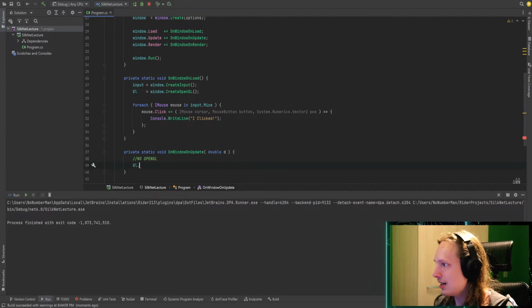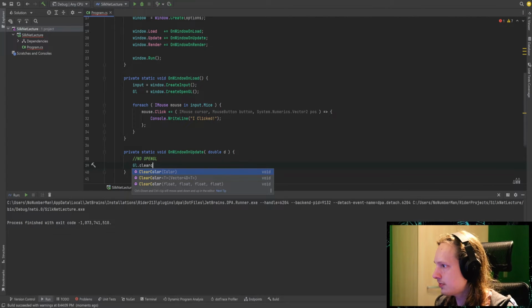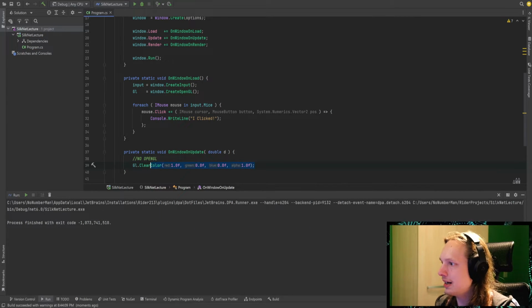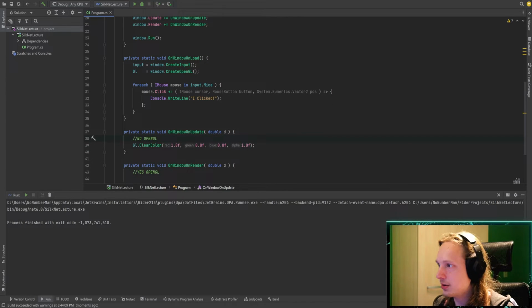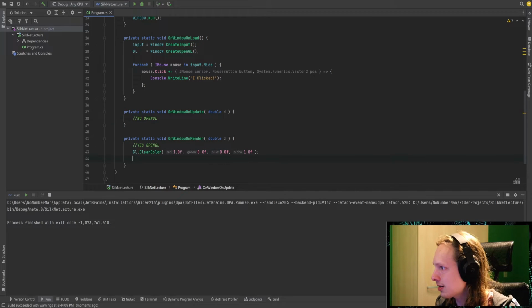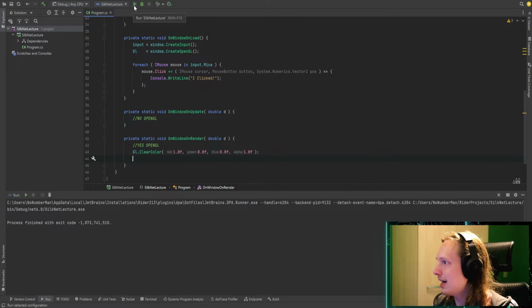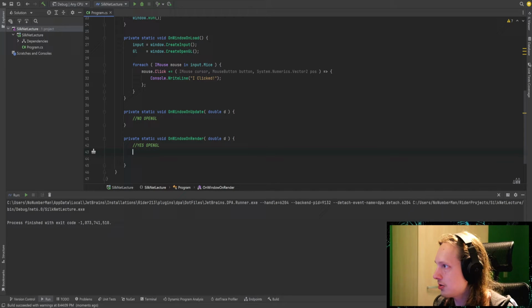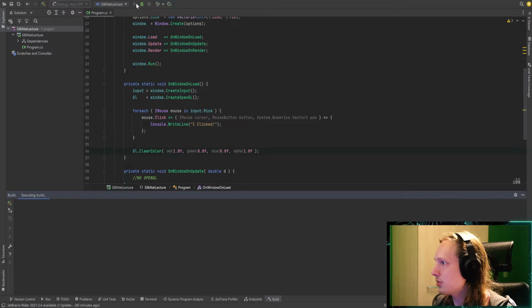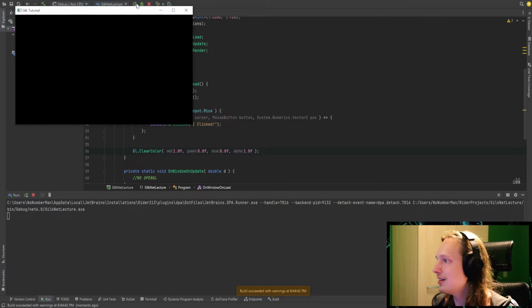So we can do GL and then set clear color. Clear color, we can just set it to like red, right? There we go. So red, green, blue, alpha. So now the clear color. Oh, that's an update. I'm very sorry. I am a huge hypocrite. There we go. We're setting it to red every frame. I guess we better do that just in the onload, huh? There we go. We only have to do that once, of course. And then every time that we clear the screen, it should be red.